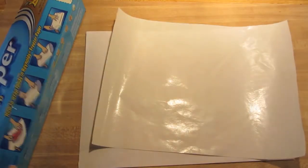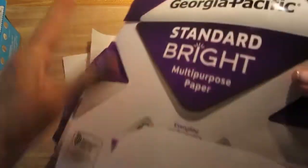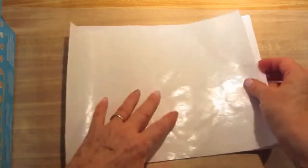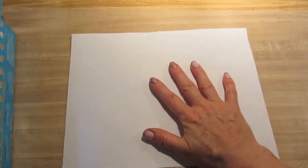To do my transfer, I took a piece of freezer paper and a piece of copy paper. I cut the freezer paper to the same size as the copy paper. I have a little wax paper down here, and what I'm going to do is use the spray adhesive to secure the freezer paper over the copy paper.